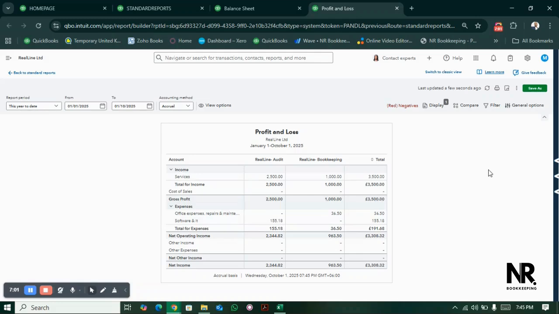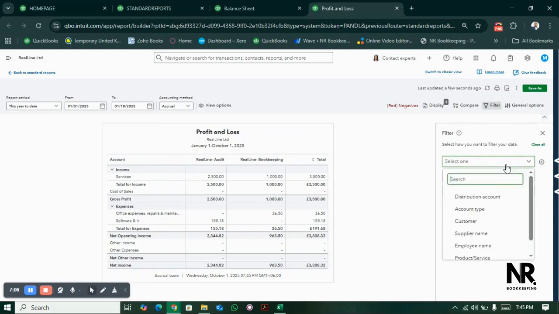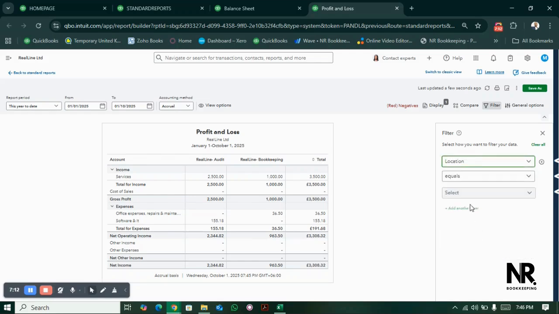And what if you want to generate specific business reports? To do so, just go to the filter and select locations from here. Select the location, and you can see that there are two accounts available.